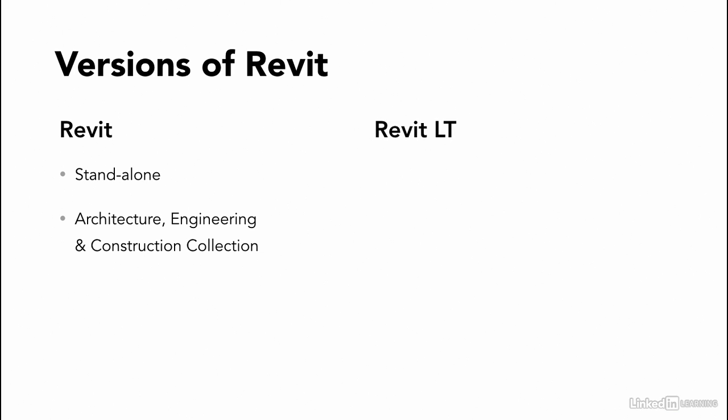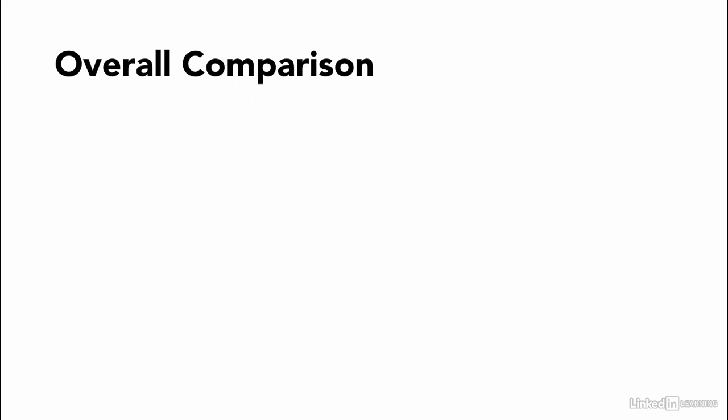Revit LT also comes in two different packages, also a standalone product or part of the AutoCAD Revit LT suite. And once again, it's the same Revit LT regardless of which package you got it in. So the only real differences in the packaging is how you get the product, what other products it includes, and quite frankly, the pricing. So let's talk about some of the functionality that's different between the two.